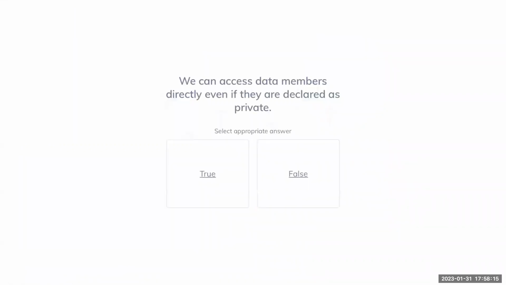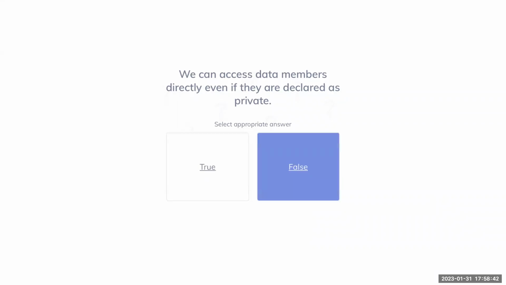Okay. So let us find out what we have learned. We can access data members directly even if they are declared as private. Is that true? Yeah, that's correct.